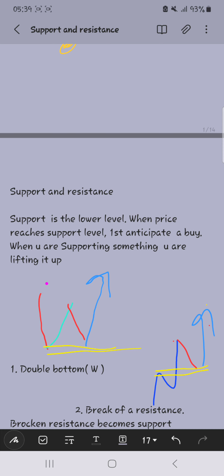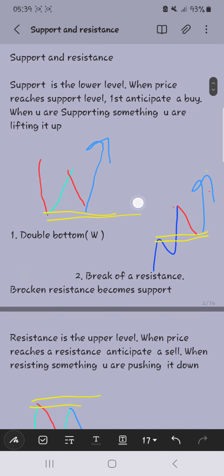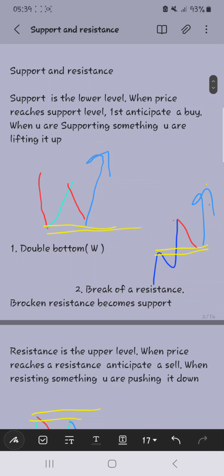It's not consistent. If you are looking to be consistent in the markets, don't trade this type of support and resistance. But what do you have to trade instead, right? What I want you to trade is this zone flip. So this is also a type of support and resistance, right? Over here, this is a zone flip.